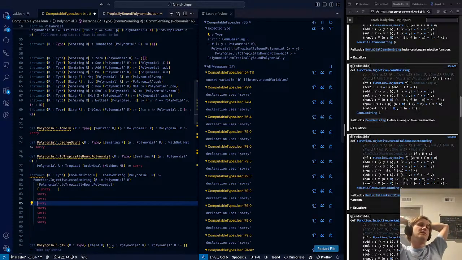But the point, perhaps, is now that I have the com semiring instance, and I have all of the operations that I want to do, right? Is it even necessary to proceed? I think it might not even be necessary for the rest of my code base to keep doing this, but I still sort of want to do it anyway, just so that I can feel like everything is sorry free.